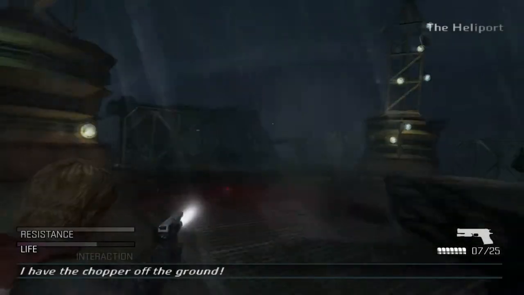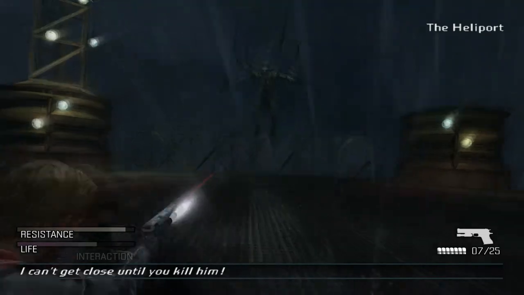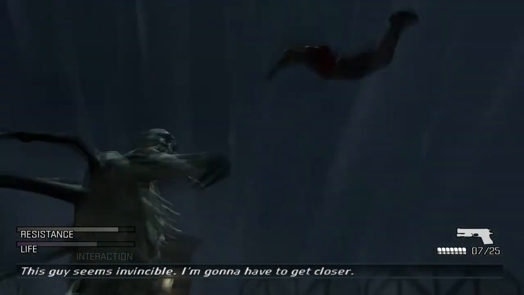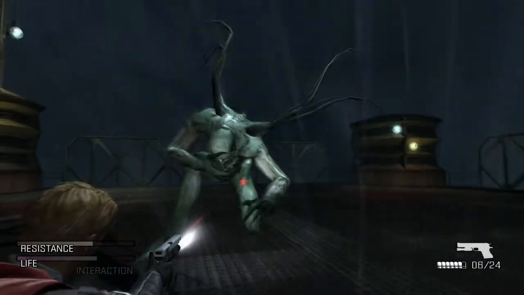Come on, Anna. There you go. And we'll skip that. I have the chopper off the ground. Pick me up. No. Seems invincible. There we go. Have to get closer. Critical hit.